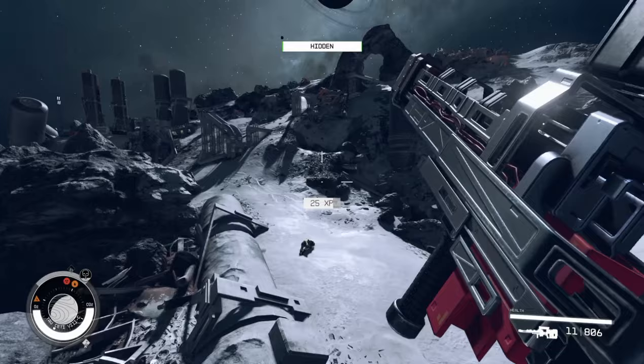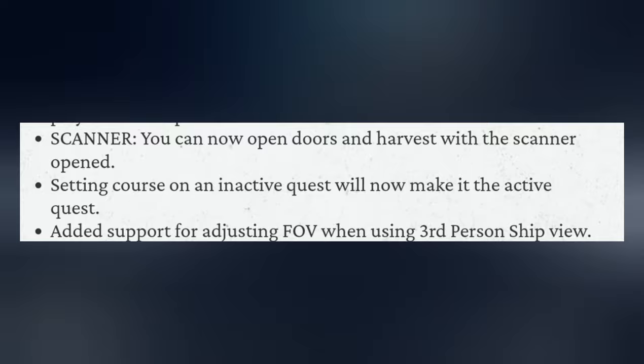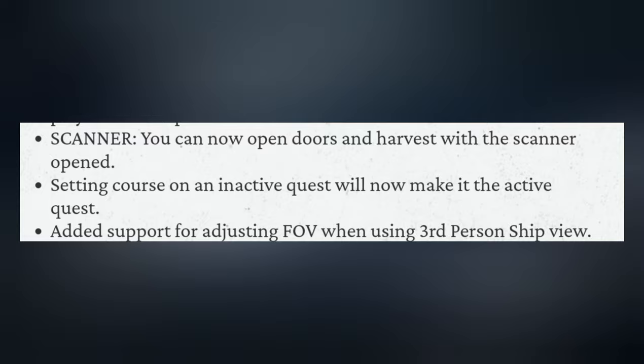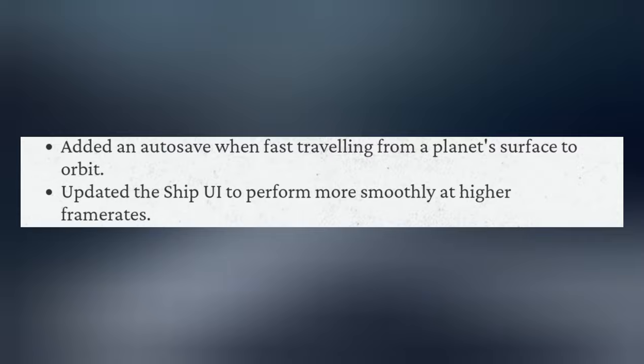Along with the new photo mode update, there's also an update to our scanners, where now we can open doors and harvest with the scanner opened, which is great. This is definitely going to make scanning planets and moons easier. Setting course on an inactive quest will now make the quest active, again, a great little new feature. Added support for adjusting FOV when using third-person ship view, added autosave when fast traveling from a planet's surface to orbit, again great, updated the ship UI to perform more smoothly at higher frame rates.